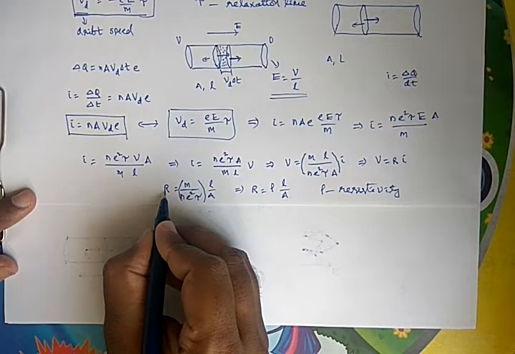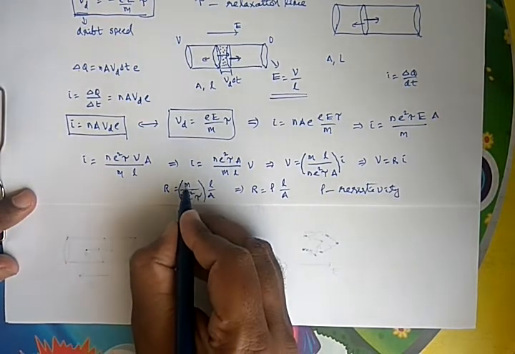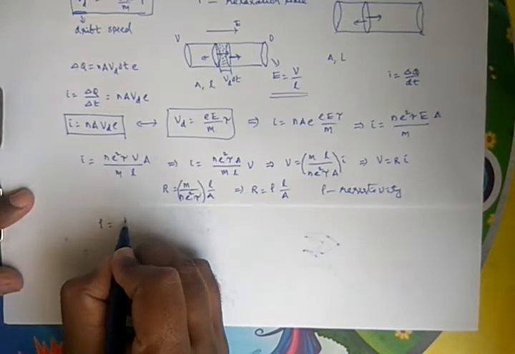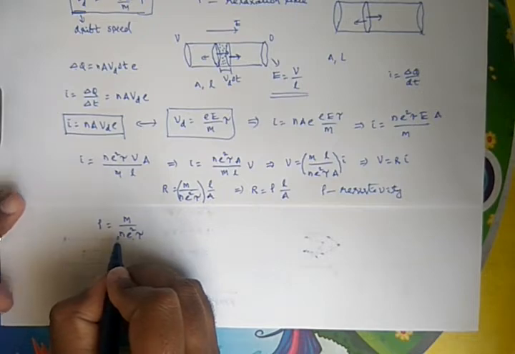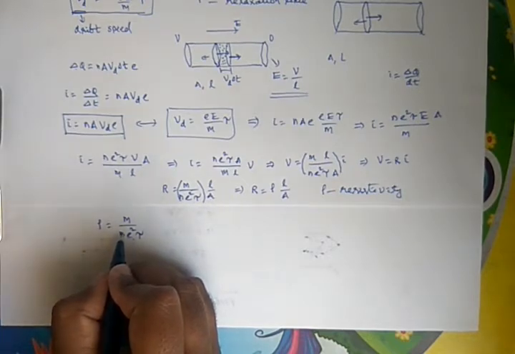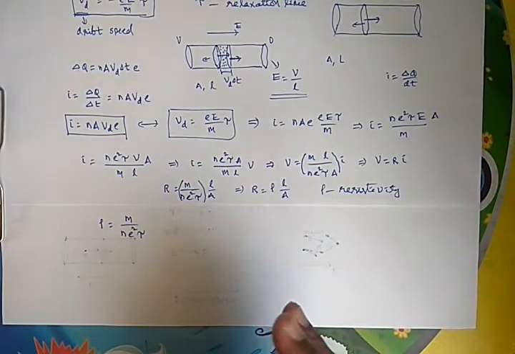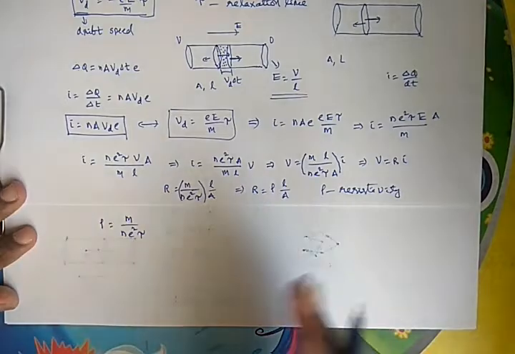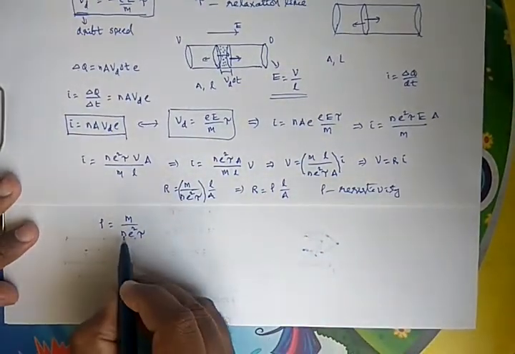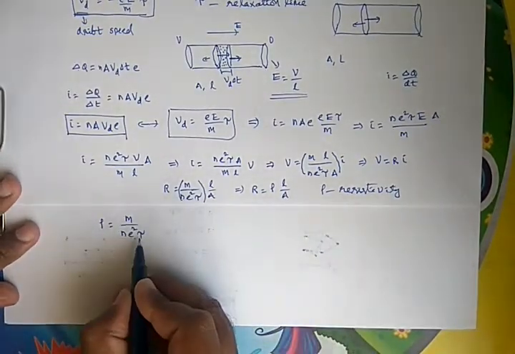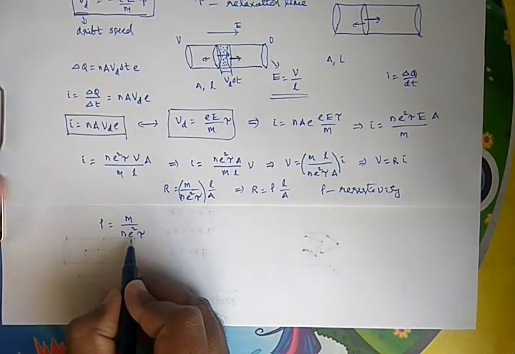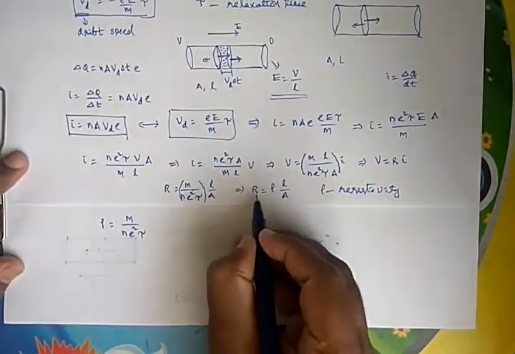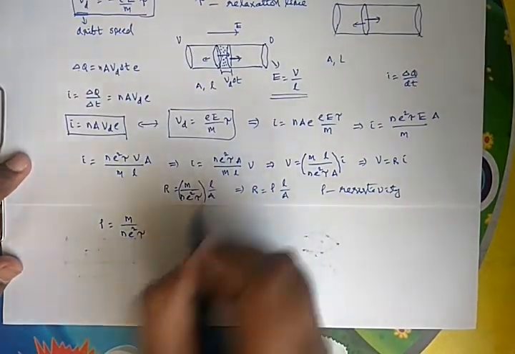So now this is resistance, and resistance depends on the properties of the material and the dimensions of the material. But look at resistivity. The resistivity equals M by N E square T. This does not depend on the dimensions of the conductor; it is fixed for a particular material. For example, for a particular material there will be a fixed N, because N is the number of free electrons per unit volume. That may be different for different materials, and T is also different for different materials. M is the mass of an electron and E is the charge of an electron, the same for every material. So rho depends on the material, but resistance depends on the material plus the dimensions of the body.